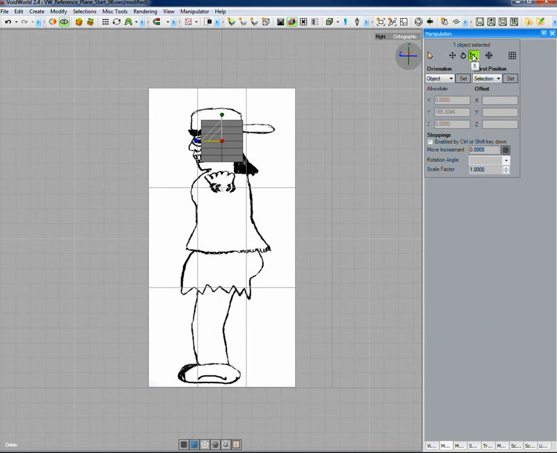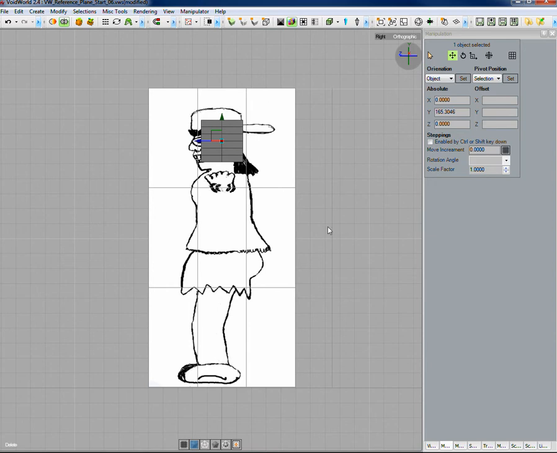So currently we're on R, which is scale, the 2 arrows and the 2 little boxes. And then this one here is E for rotate. And this first one here, the double arrows shaped like a plus symbol, it's got the hotkey W, as I just mentioned. This is for move manipulator, which is what we currently want.